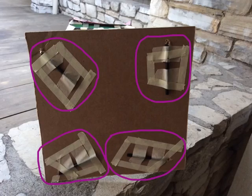One of the building codes was that we had to connect our tower to the base with straws. Each straw connected to an upright going underneath the base. Even though this was a building code, it really helped us strengthen and secure our tower.